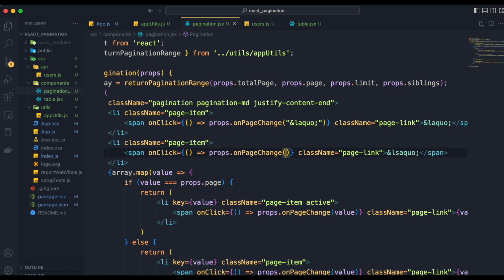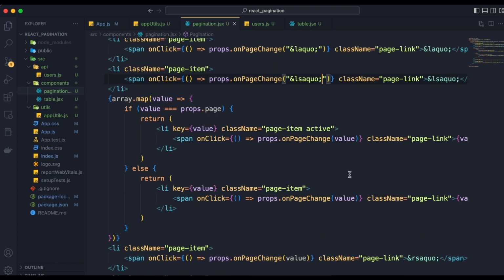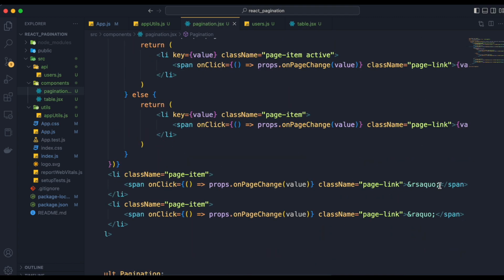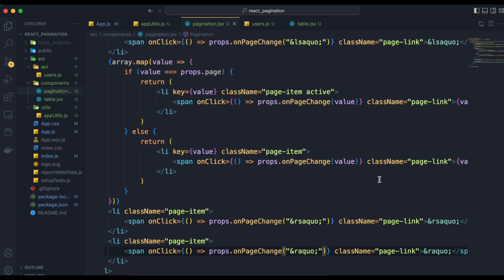For single left arrow, we pass ampersand LSAQUO semicolon. For right arrow, we pass ampersand RSAQUO semicolon. And for double right arrow, we pass ampersand RAQUO semicolon. And for the li tag, that is dynamic, we pass value as argument to the on page change method.